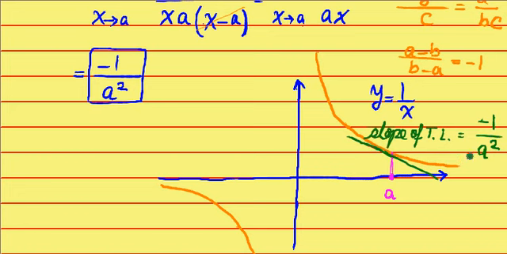Notice that the slope is negative here. If you choose a to be whatever number you can pick, of course you cannot pick 0 because the function is not defined there. Anywhere else you pick, square it, so that's positive. A minus 1 over that number is going to be a negative number. The slope on this function everywhere is negative.